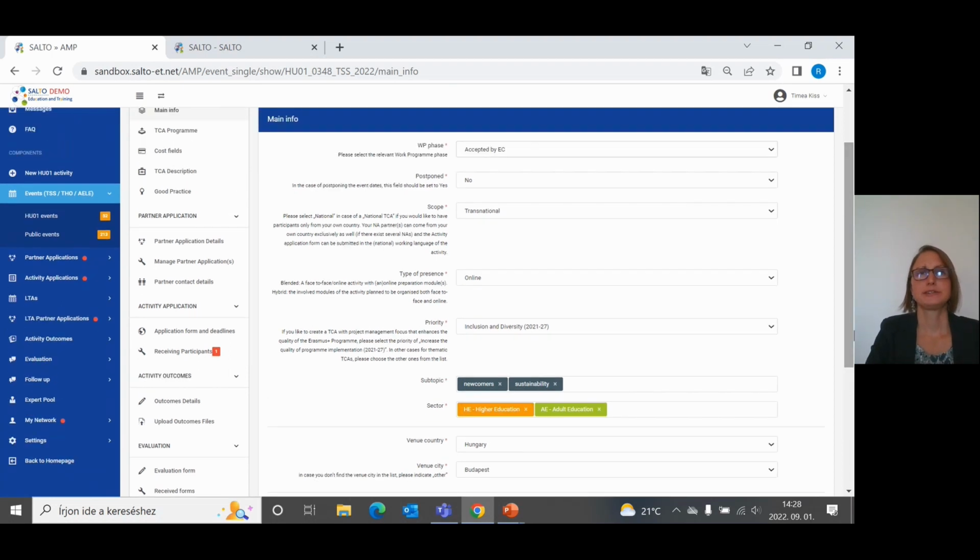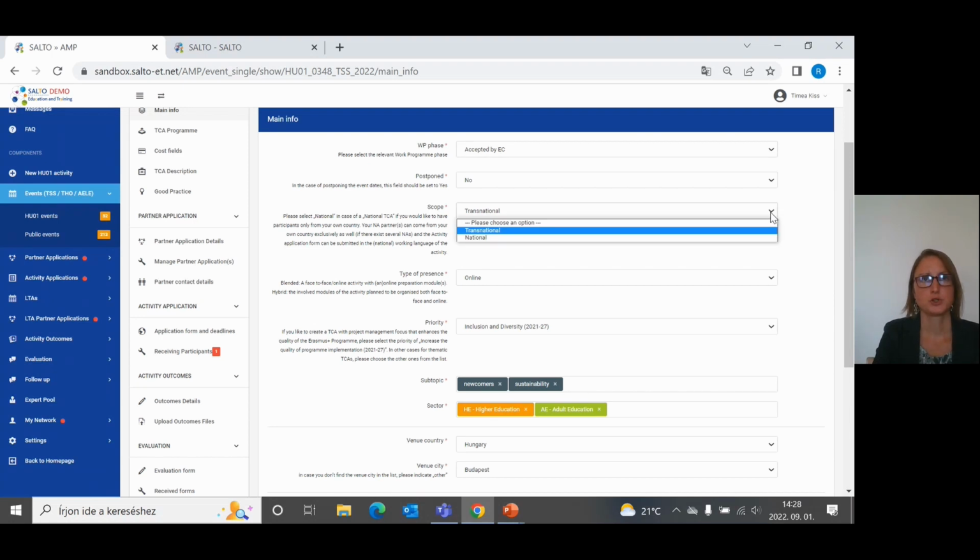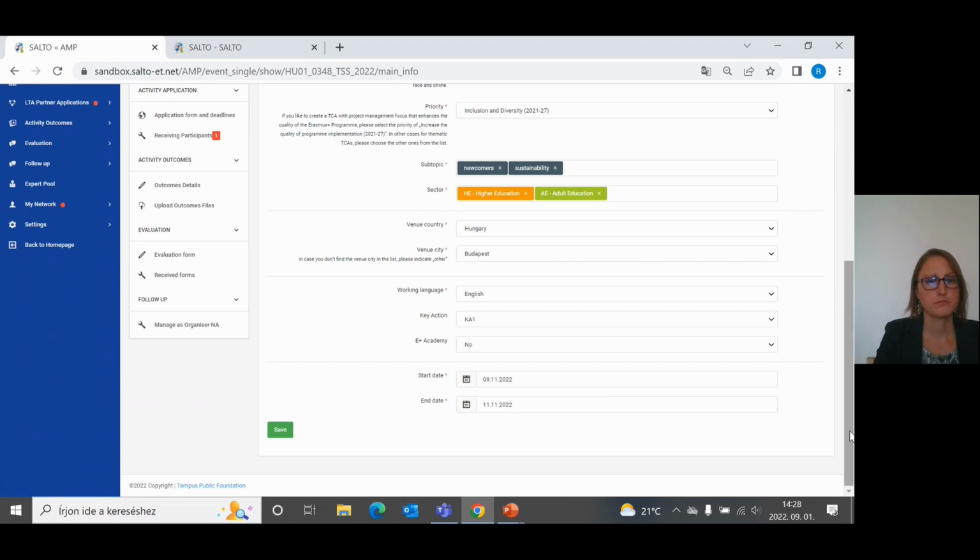And what is a novelty in the 21-27 Erasmus Plus program is the scope of the activity: you now have a possibility to organize national or transnational events. So please pay attention, and if you organize a national one, set this field to the national value.